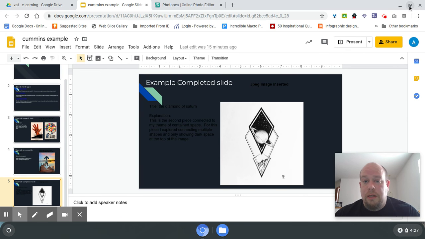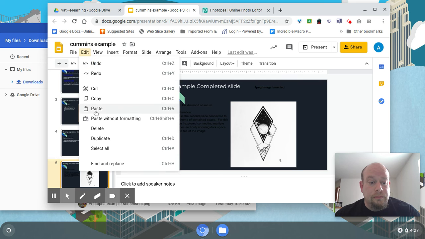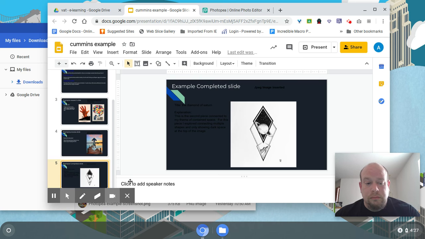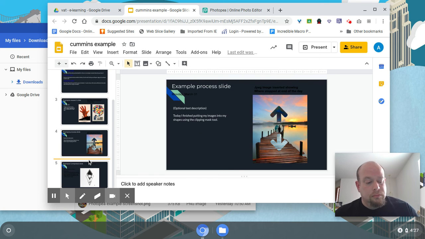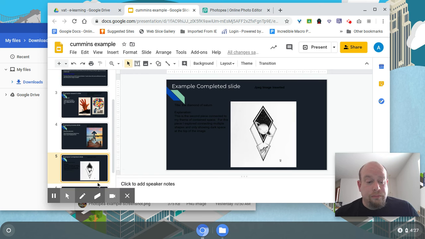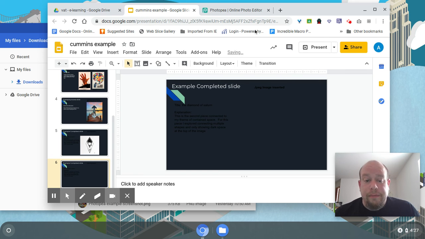Just so you can see it, I'm going to downsize my screen a little bit. So then I want to go paste. So I'm going to make a duplicate. Delete out this slide. Go into edit.